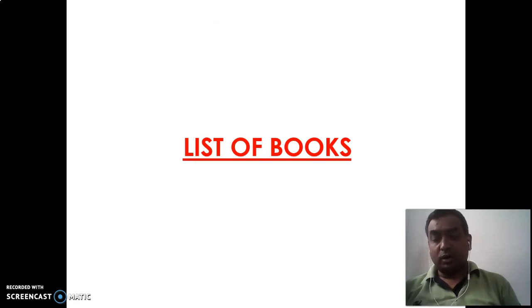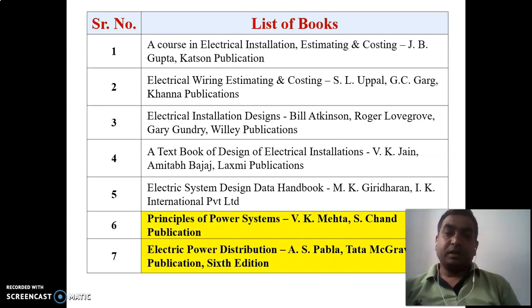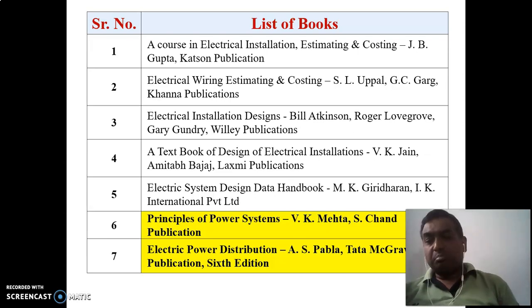Now let us see the various texts and reference books for this particular subject. As you can see here, there are various books listed. Out of these listed books, two are importantly highlighted here. That is Principles of Power System by V.K. Mehta and Electrical Power Distribution by A.S. Pabla. Actually, your complete syllabus is designed in such a manner that you can have a perfect basic knowledge of the installation right from the beginning till the final application. And these two books will help you in getting the basic knowledge of this particular subject.